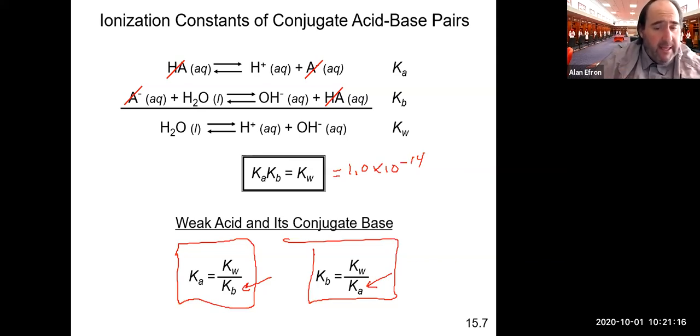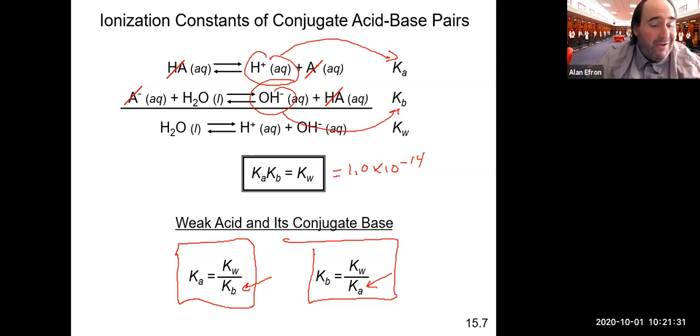And this is why, again, it's important to be able to write these equations correctly, because as you can see here, I have H plus, I need a Ka. I have OH minus, Kb. So, like I said, there are a lot of problems where they will actually give you the wrong K value for the calculation you'll have to do. So again, important to recognize, should I be using Ka here? Should I be using Kb here? And if they give me one of those, I could get the other one using this relationship. So again, a really important relationship.